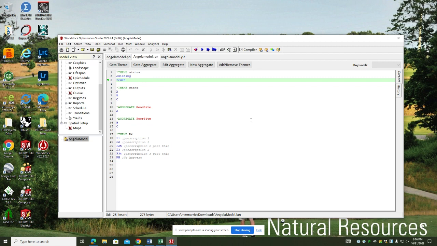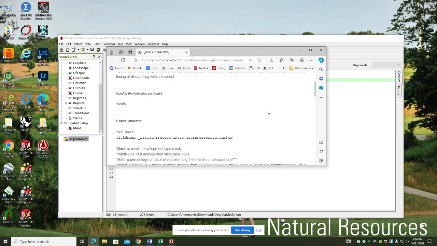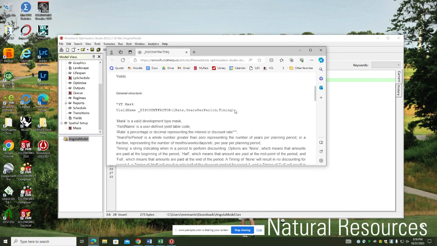So what we're doing here, you define the mask in this function. You say, I'm going to apply this decision variable, this yield, to all of my filters, all the masks possible, all the themes. So it's full of question marks. That's why if you look at the model, you see full of question marks. There's no filter, because that discount factor applies to anything. That is what a mask is. It's just a filter. Now you have to assign a name to that function, that calculation.